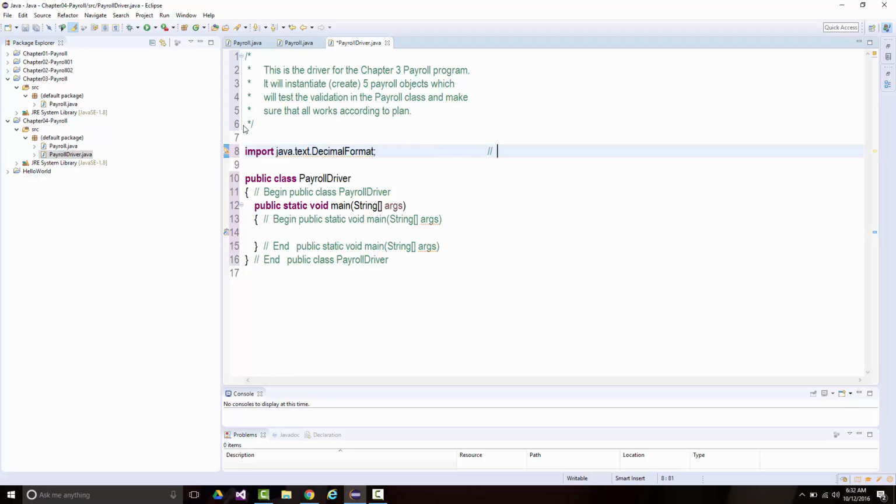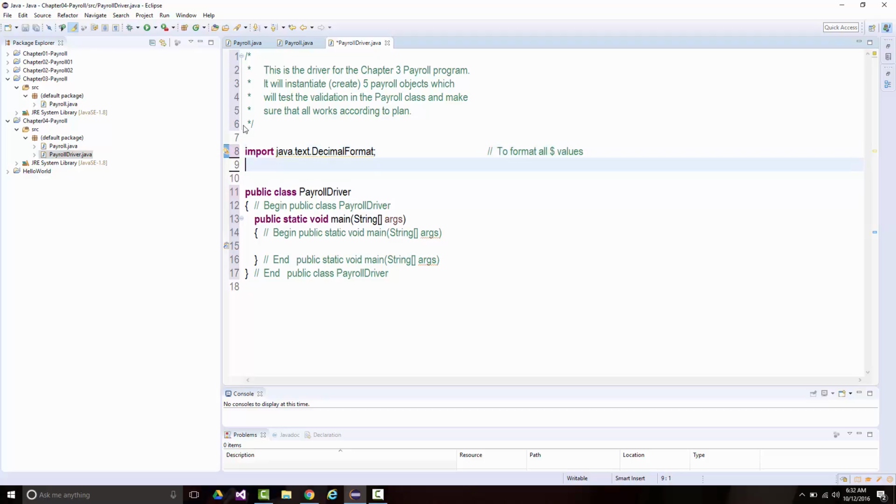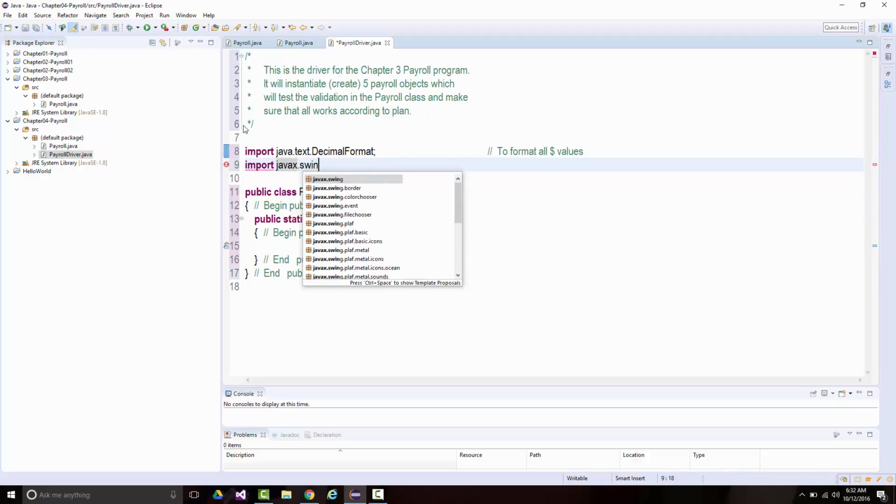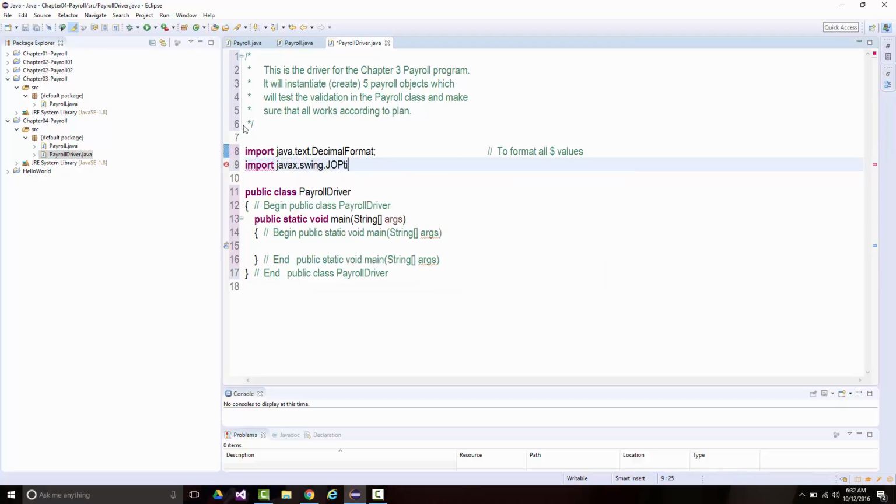So again, this is to format all dollar values. And here we'll also import javax.swing.JOptionPane.